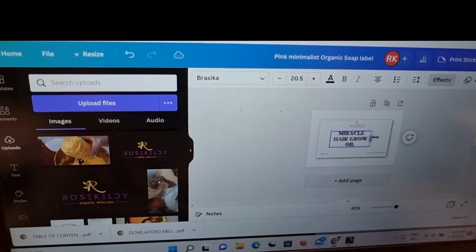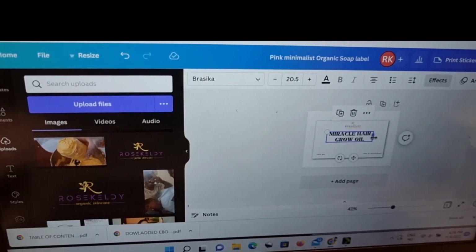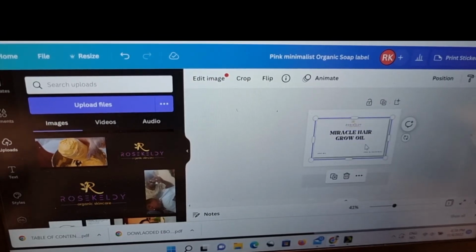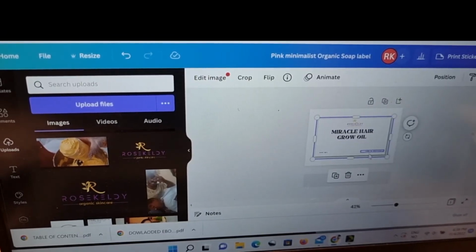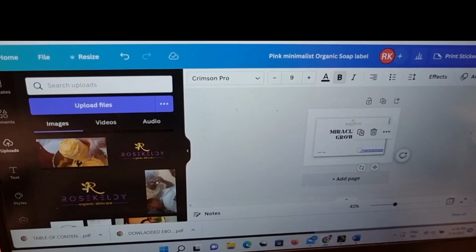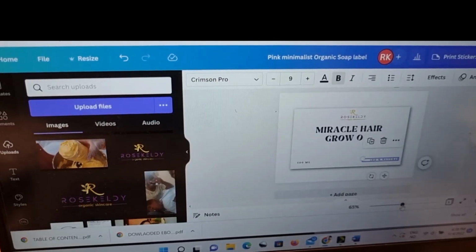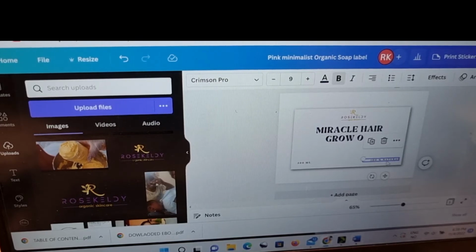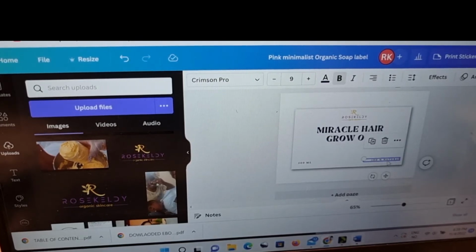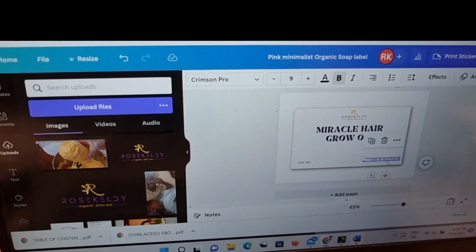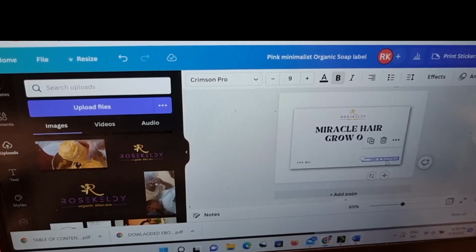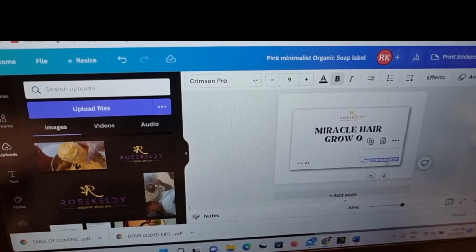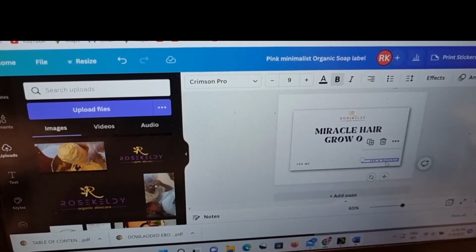And here you can just do what works for you. If you are not good, just try. You see, just try whatever you can do. I want to see what is there so we can just fit in. So this one is 100% natural, so maybe I can put the expiry box there, showing how long the product can actually sustain.